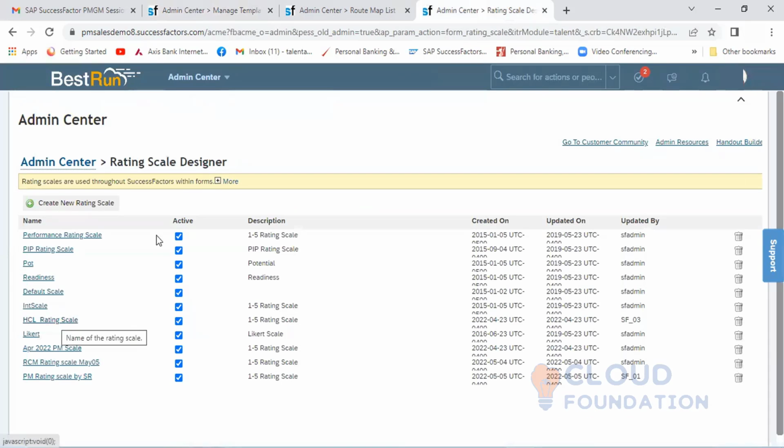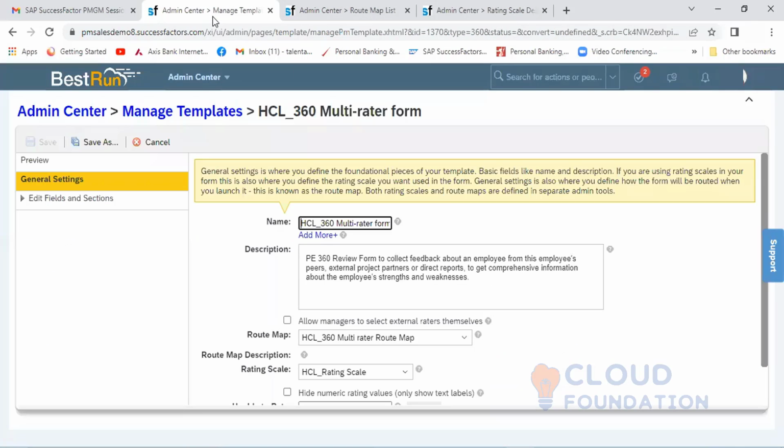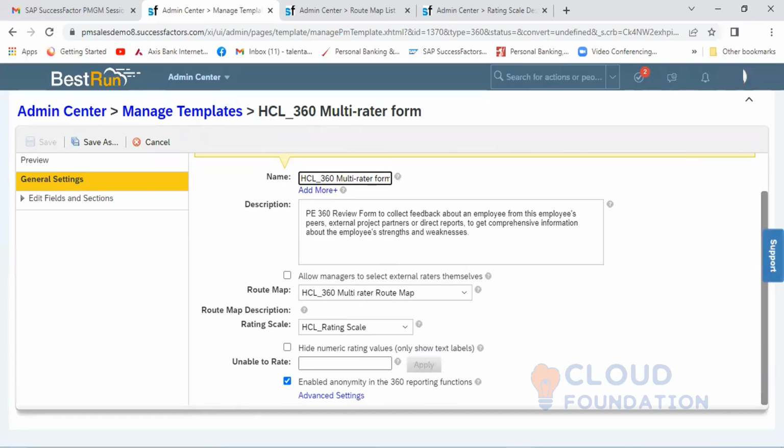This one we have already selected here, and when I scroll down, here you have an option of enabling anonymity in the system. This option specifies that when the manager finalizes the list of users and those users complete the feedback, their names should not reflect.